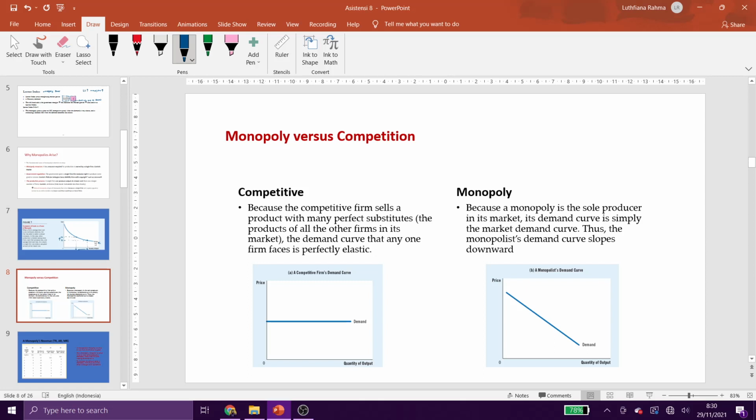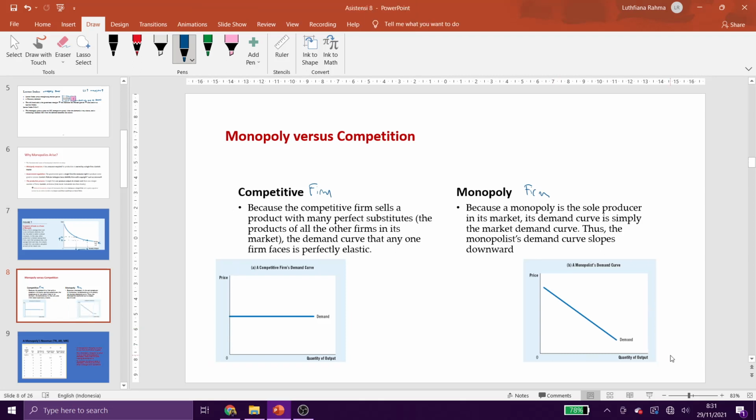Okay, so here I have written the comparison between a firm in a perfectly competitive market, a competitive firm, and on the right side a monopoly firm. Before, you studied the competitive firm. A firm in a competitive market is a price taker. It means that here on the left side is the firm's curve, and on the right side I will draw the market curve. Here's the supply, and here's the demand, price and quantity. Here's the market condition. The market brings the market into an equilibrium here, and the equilibrium price is here.